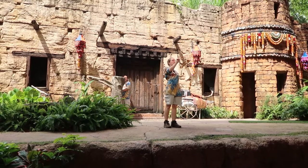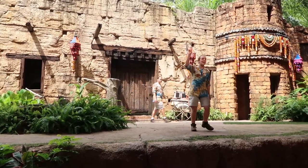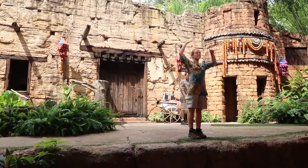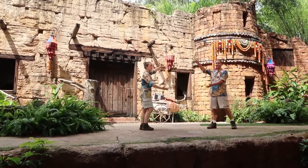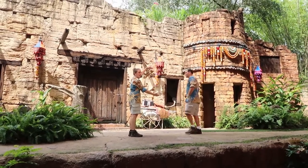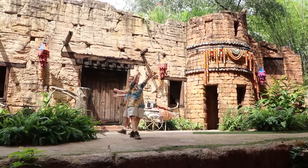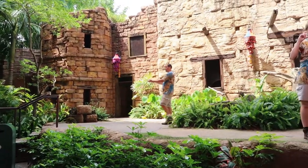I need two volunteers from the same party who want to help us out and pretend to be trees. How about you two in the back with the sunglasses? You have a hat on? Stand up! Perfect! You're just going to work together to create a nice hoop with your arms. Oh, it looks great! Perfect! Okay, you are our taller trees in the forest of Africa, but all of you are part of our forest, so make sure your camera's on.